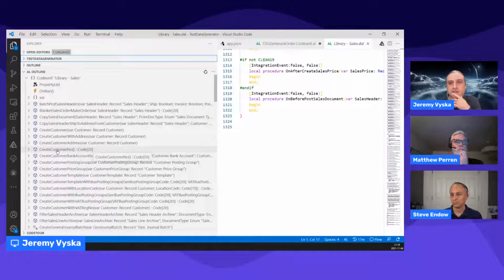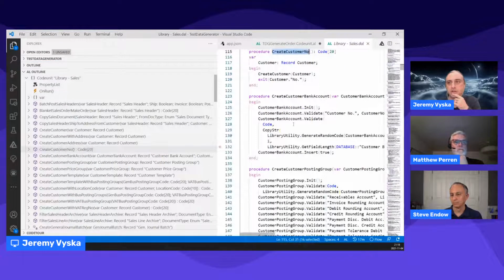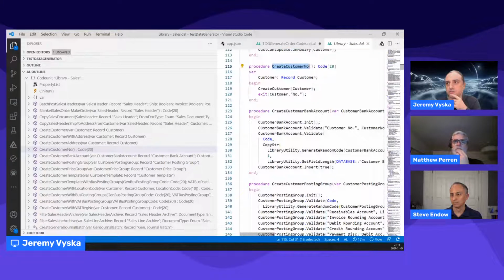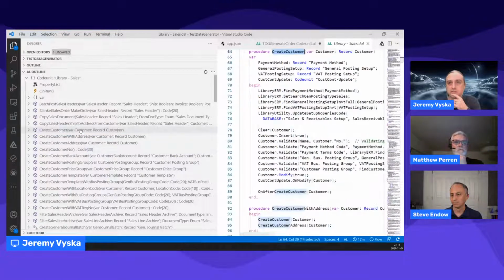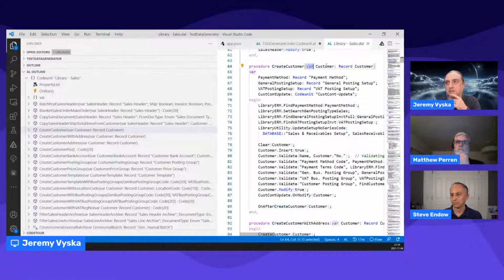For example, we have create customer that we can call that will literally do exactly that. It creates a customer and it spits back a number. Or you can create customer and pass in a record and get back that customer record.